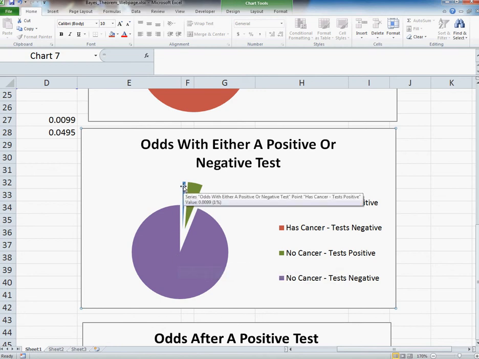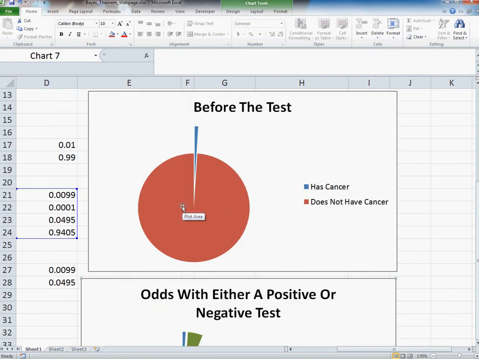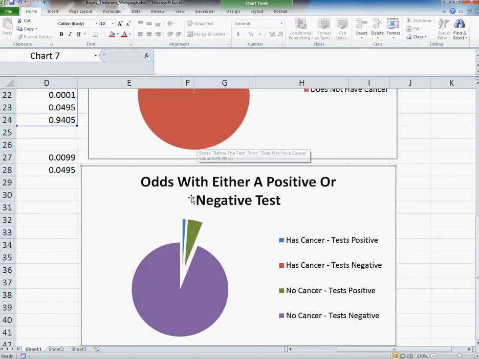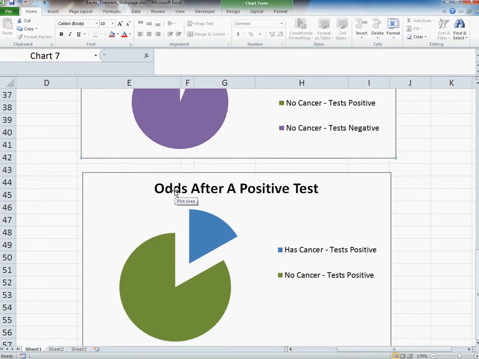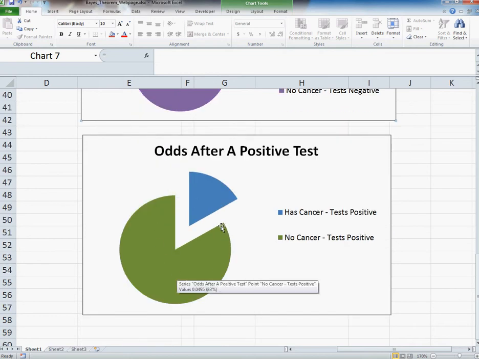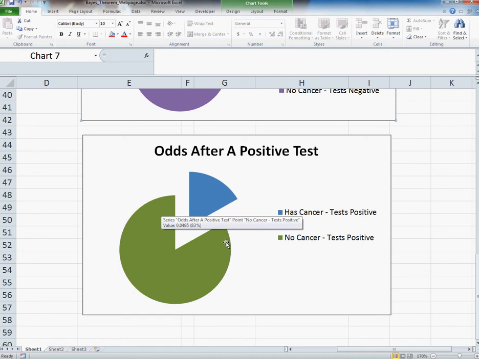So this blue sliver here, the chance that they have cancer and test positive, is almost the same size as this blue sliver here. But this green sliver, which is 5% of the 99% chance that they don't have cancer, is still larger than the blue slice. So when we actually get our test back that they have cancer, we need to only keep the slices that say they have cancer. So that would be this blue and green. And so when we remove this purple sliver, and the red one that's not visible because it's too small, we would renormalize, and we get still a large chance that they don't have cancer. Still an 83% chance that they don't have cancer, even though we have a positive result.